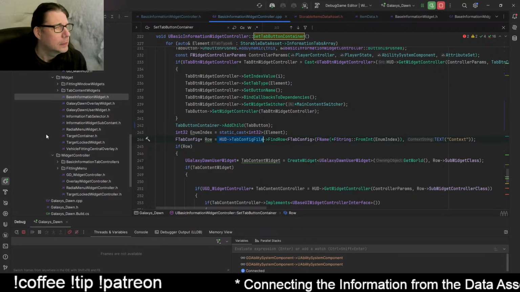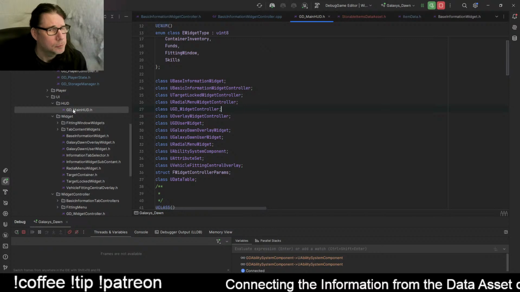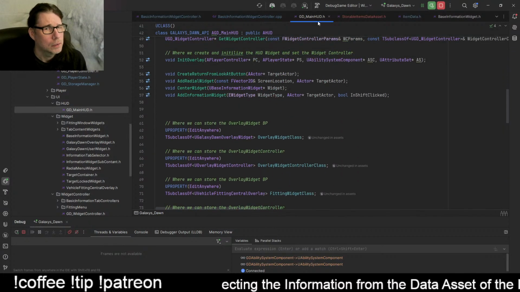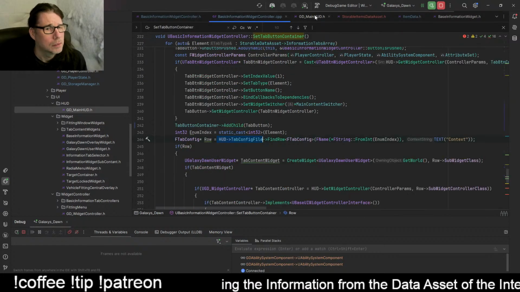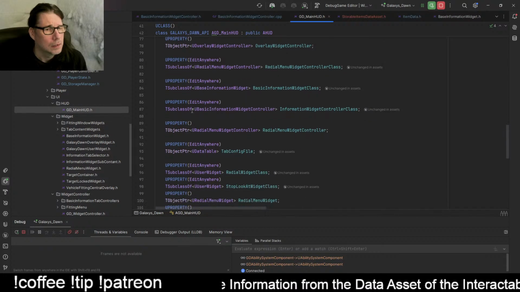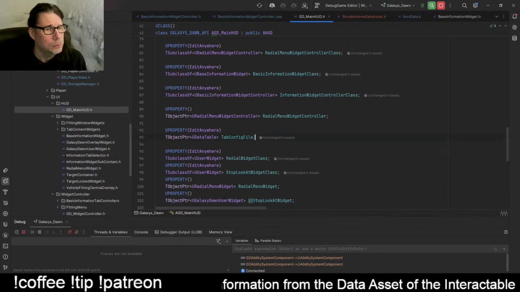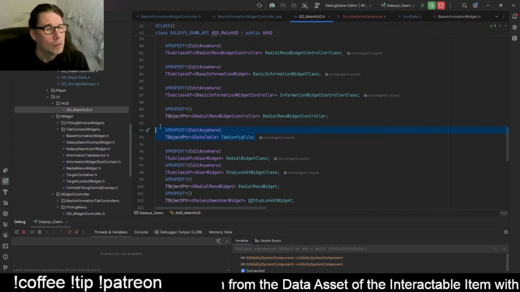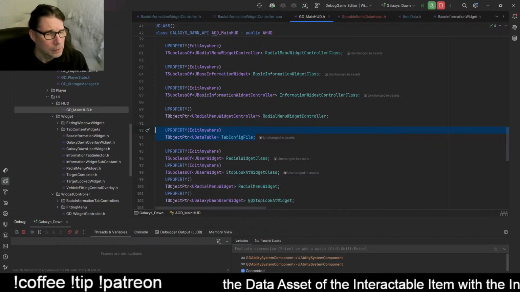So I'm going to look at the HUD. What do I call it? Tab something, right? Tab config file. Let's see. Tab config file. It's a UDataTable. This is definitely something we don't need here. Let's take a look at this.